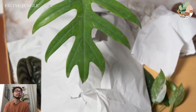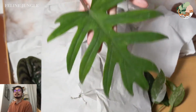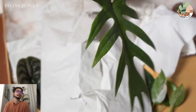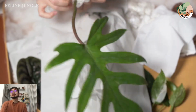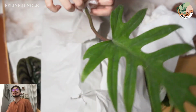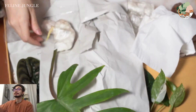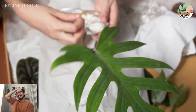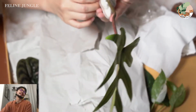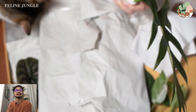Let's see how much they sell this one for on their website. This one is only $20. The biggest one out of this package is $20. And let's check the roots. $10 in Brazil. Oh, damn, only $10? I gotta move to a tropical place. These plants are expensive in New York. Yeah, everything is expensive in New York. I mean, plant prices are getting cheaper. Like when we went to Plant Corner, the prices were dropping. They're not as expensive, and I always see sales.